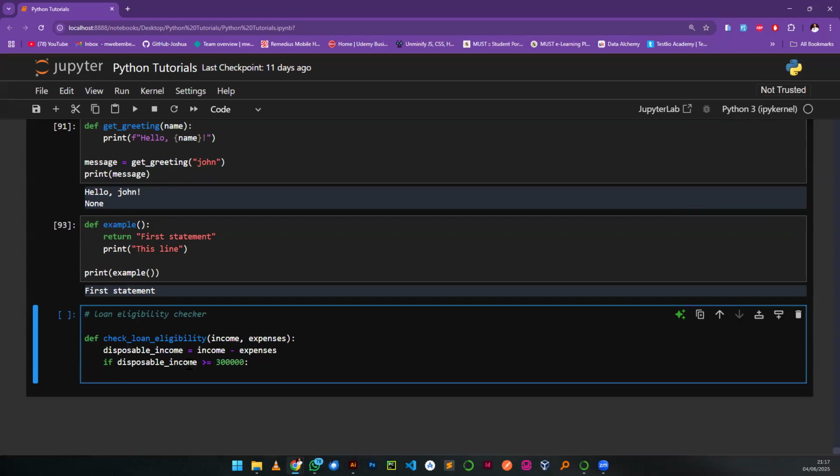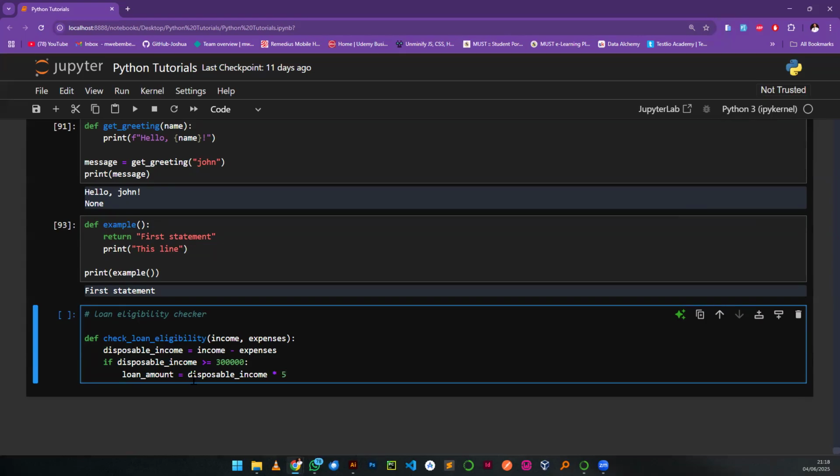If the balance after you have spent your income is greater than or equal to 300,000, let the loan amount that we give you be equal to this disposable income, maybe multiplied by 5.